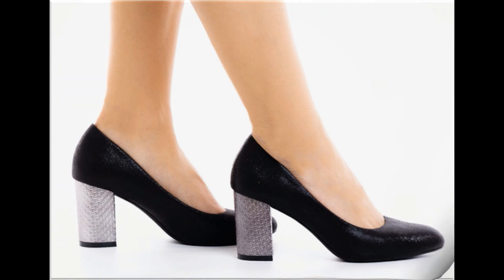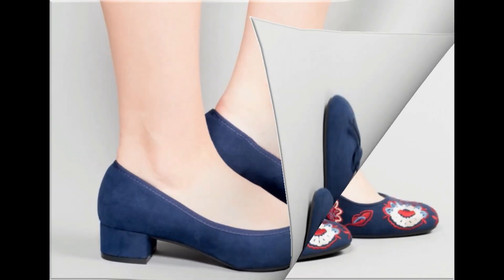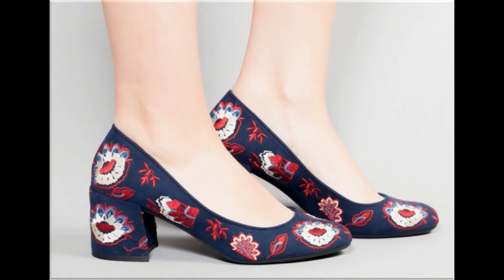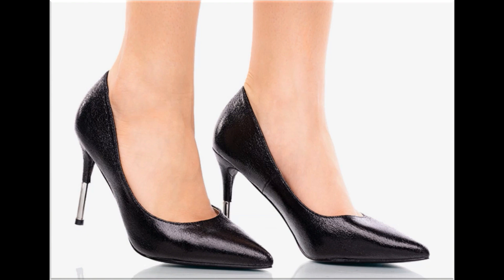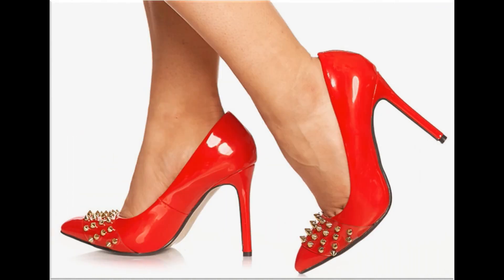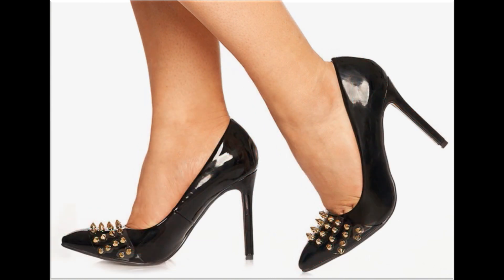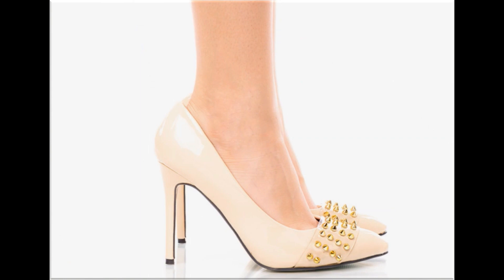Keep in touch with this video till the end so that you go through all these stunning designs launched only for yourself. If you are interested in wearing such footwear and want to add one pair from this pretty collection to your wardrobe, please watch till the end. If you like these designs and styles, please like and share as much as you can, as these designs are so popular all over the world among ladies.